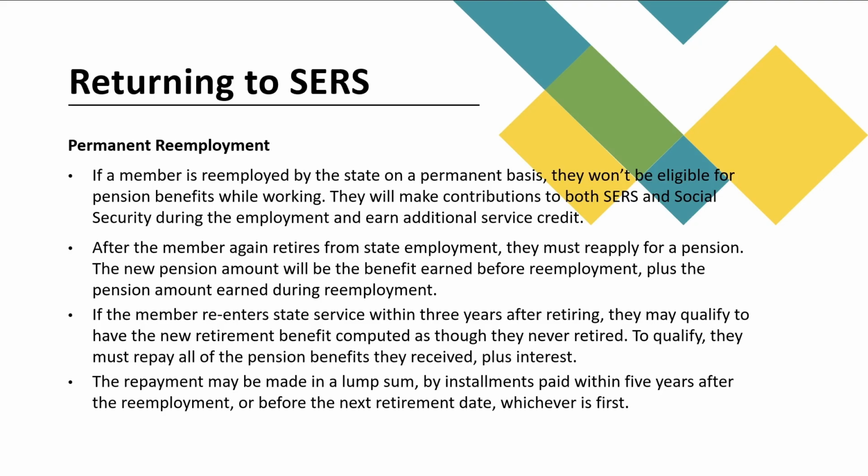If the member re-enters state service within 3 years after retiring, they may qualify to have a new retirement benefit computed as if they never retired. To qualify, they must repay all of the pension benefits they received plus interest. The repayment may be made in a lump sum or by installments paid within 5 years after the reemployment or before the next retirement date, whichever is first.